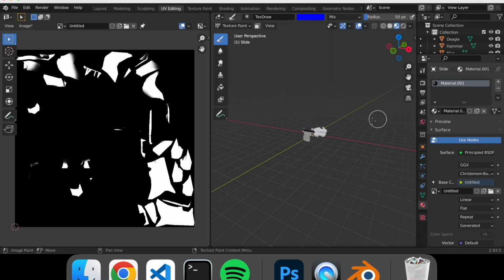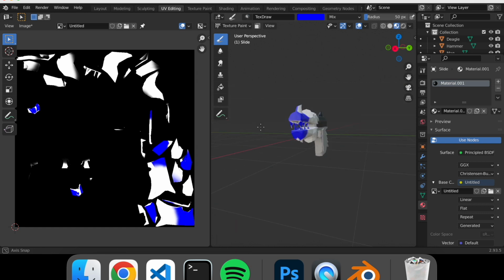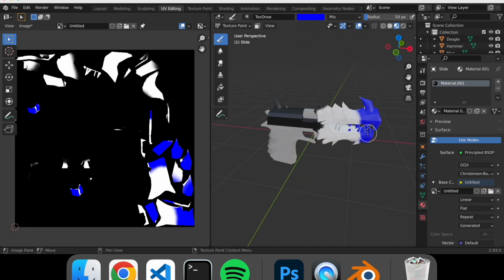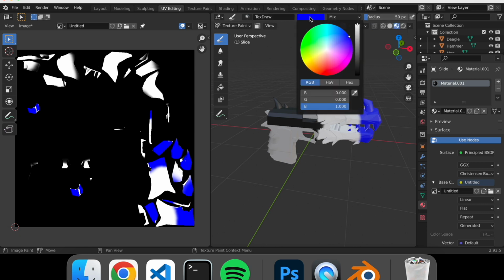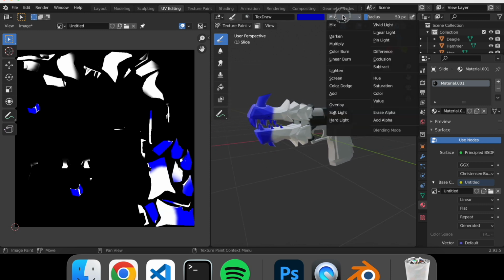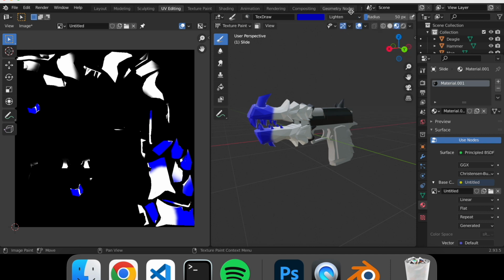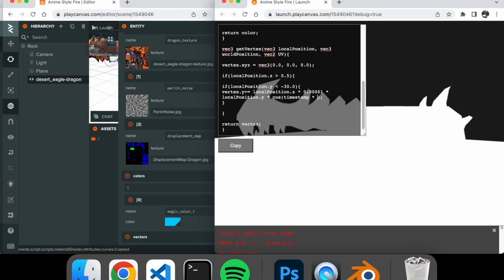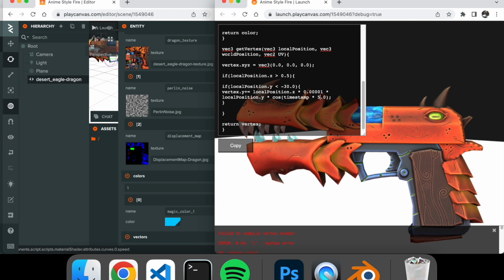Another thing that I want to show you is you can use those displacement maps to modify vertices of models. In this case, I go to Blender and paint those areas where I want to move. I'm using blue color in this case because we already use red and green channels, and I will use this texture as a displacement map again on the shader, and this time I will modify the vertices of the model. Whenever you have the displacement texture, you can modify the get vertex function, which can be found in the shader editor again. I didn't use the displacement texture on this model because the vertices are a little bit different than I thought, but the idea is here in this video.